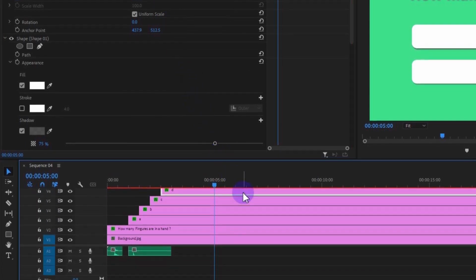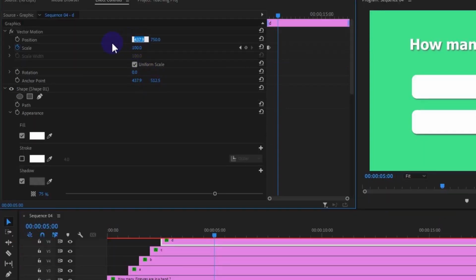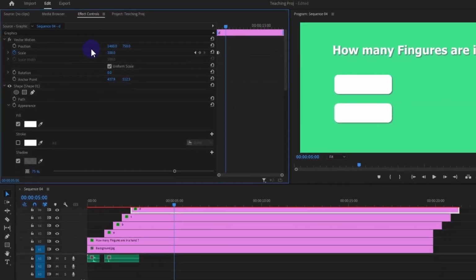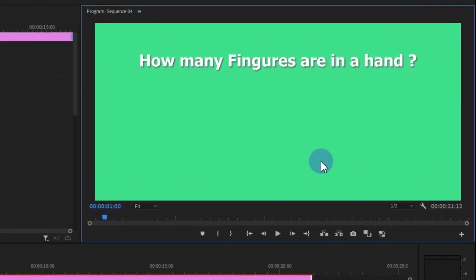Select layer D. Change this value to 750. Change this value to 1460. Now this is the animation.